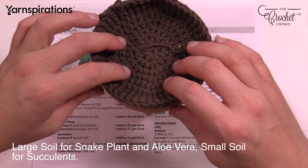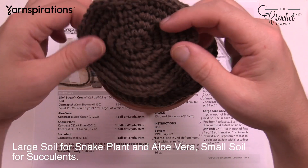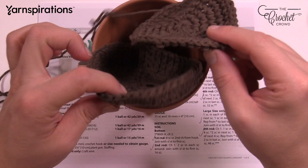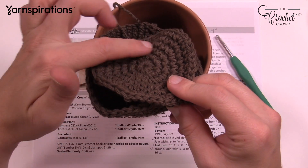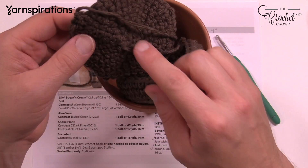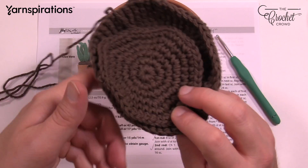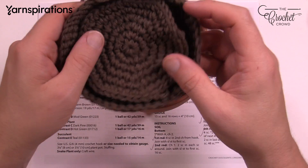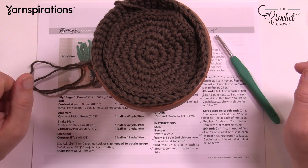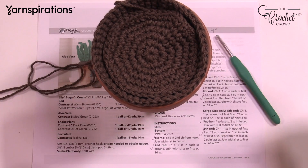It's gonna sit inside, and there's a top to the soil. What I'm going to recommend is that you do not sew the top of the stuffing to the base after it's stuffed until you actually sew the plant on first, and then sew it down with the stuffing. That way you can reach underneath and do all the whip stitching needed to attach your plant. There are two different sizes listed in the pattern for the soil, and I'm going to start with the smallest size first and then cover the large size. You can fast-forward if you wish to work on the different sizes.